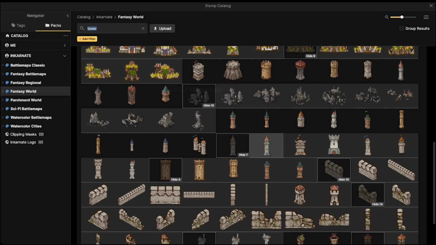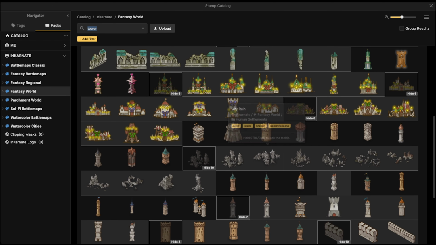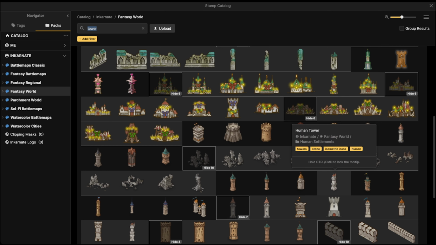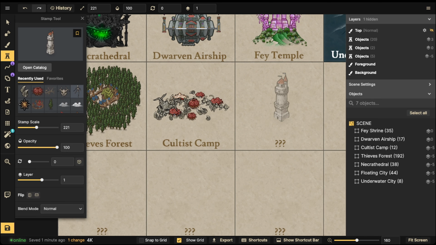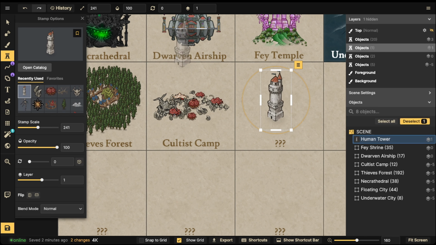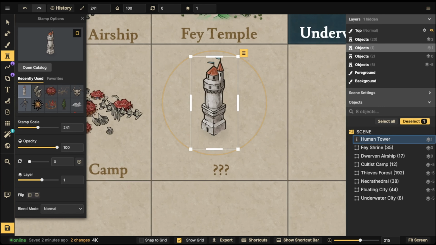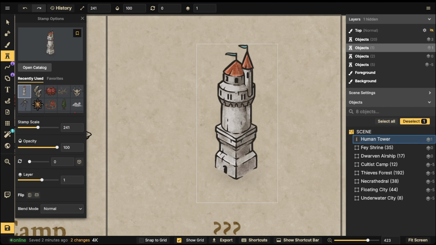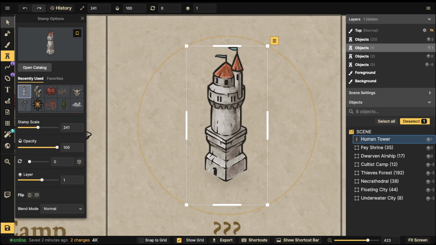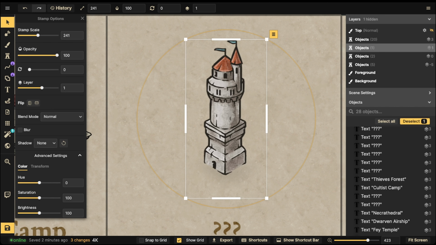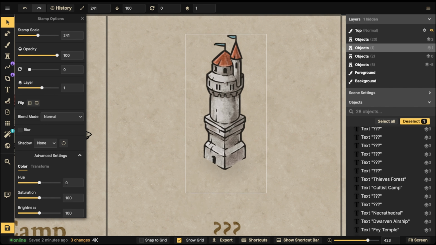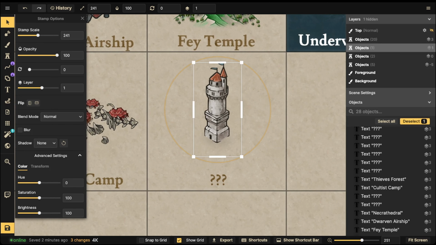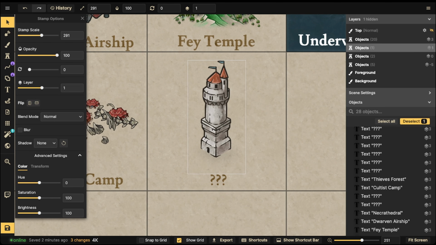Let's pick a tower that I think would work well. You know, I kind of like this one right here. This is kind of cool. It's asymmetrical. It has a little, I'm not sure what this is called, this little tower at the top. I forgot the name of those. An Oriole, I think. I always forget the name of it. Let's scale up. So I'll make it nice and big.